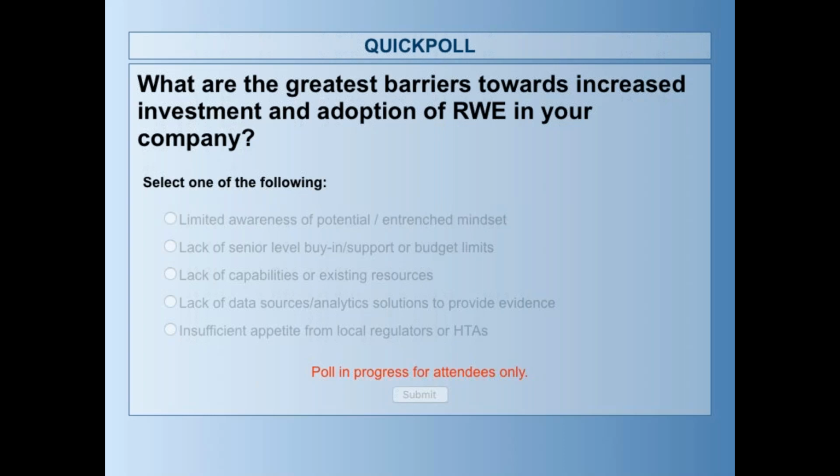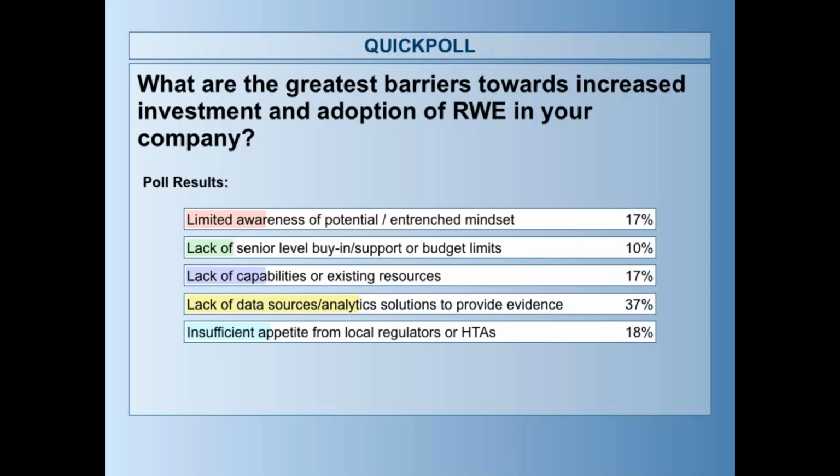So I can see, again, roughly half of you have voted. The other half, come on, need you to take part. 3 more seconds. 3, 2, 1. Thank you so much. Let's have a look at those results. So once again, I know I was difficult in making you only choose one, but there's a winner on this one. It's actually a lack of the data sources and analytic solutions. More than a third of you choosing that one, with roughly even results, much lower for all of the rest. Okay, so that's very interesting.